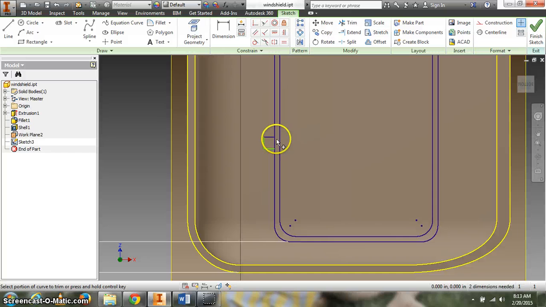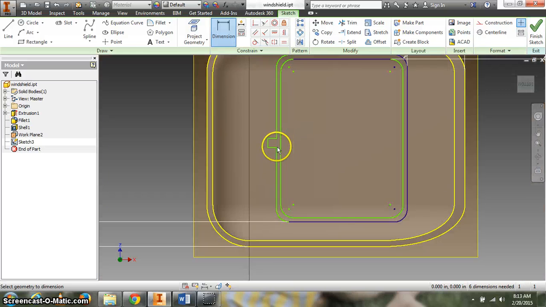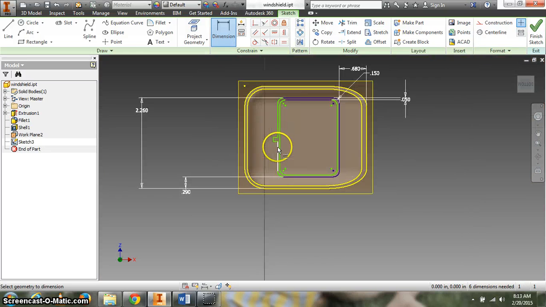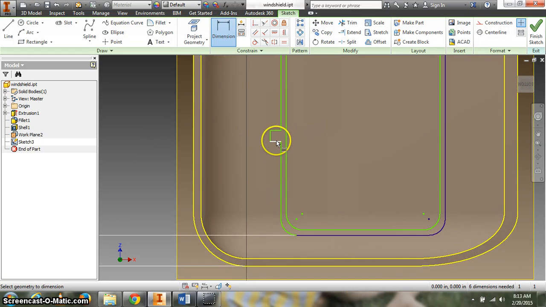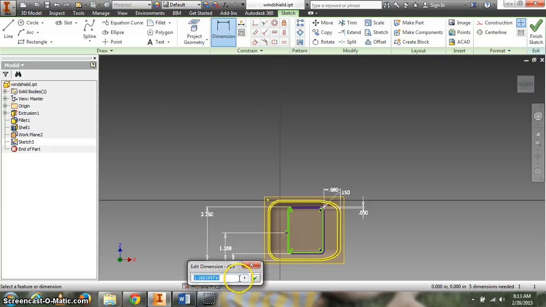Let's see if we can trim this out right there. That's good. Dimension. Alright. And that line to the bottom line. And that should be 1.28 minus 0.025.